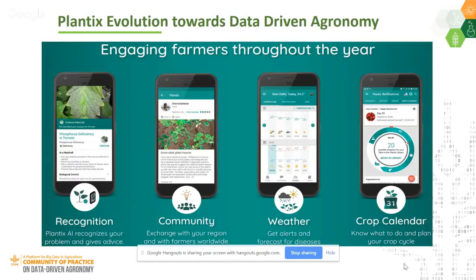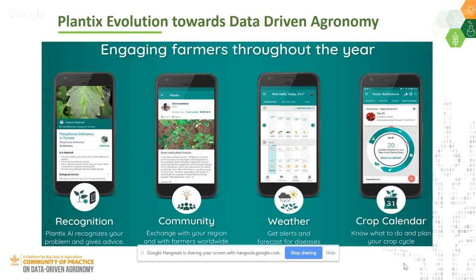One unique feature of this app is identifying, but when we started, there were only a few diseases and pests that the app was able to identify when the proof of concept stage was passed on to us. Then the problem we faced when we went to the fields and tried to introduce this to the farmers, we learned that if a user is not happy, they may not come back to use this tool again. So the major challenge for us was to keep them satisfied by starting something called a community service, wherein if the answer is not received by the user or if the user is not satisfied, the user can put that image and write the question in the community. We employed a few experts and they used to answer them back within one day. That was one feature that was introduced based on the feedback that we got from the farmers.